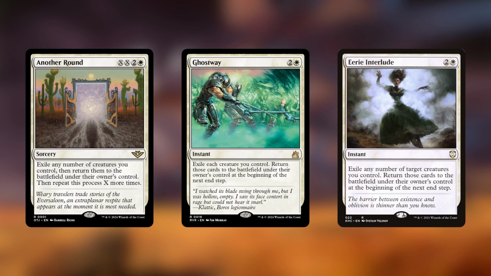These are cards that can exile creatures you control and then return them to the battlefield, either immediately or at the next end step. Ghostway and Eerie Interlude are both examples that do just that and return them at the next end step, letting you both re-trigger the creature's enter effects and potentially saving them from an opponent's mass removal spell.